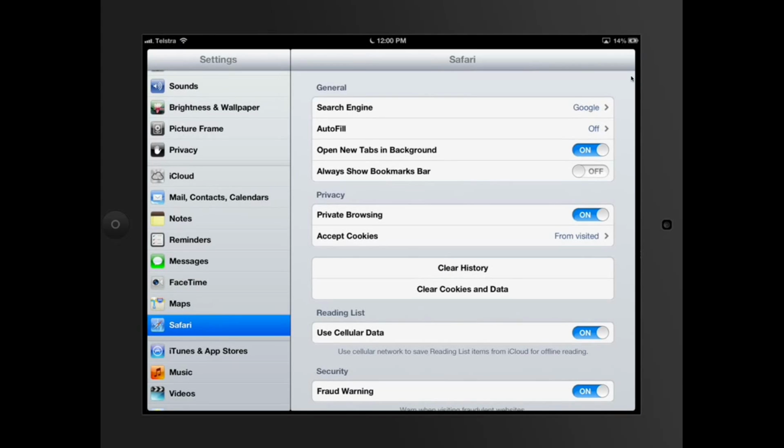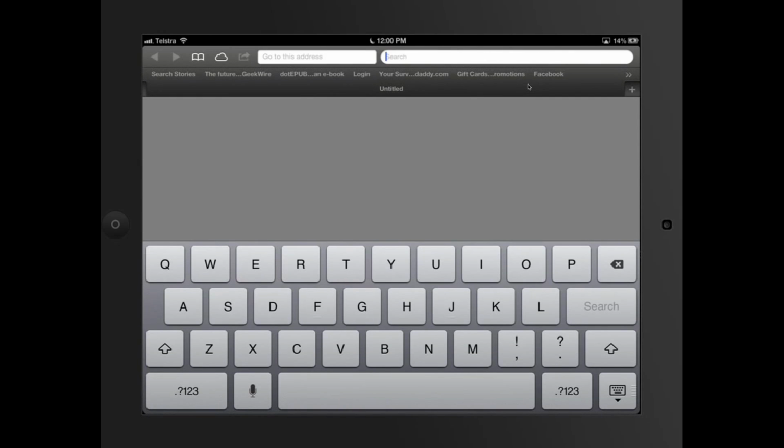So now when I go back to my Safari, you'll notice that this top bar is actually a really dark grey, meaning that when I search now, it won't have a history. So in other words, if I keep going on here, it'll bring it up, but it certainly won't give me a history in the tab that I've been to Google on this day. It's one of those things to remember.